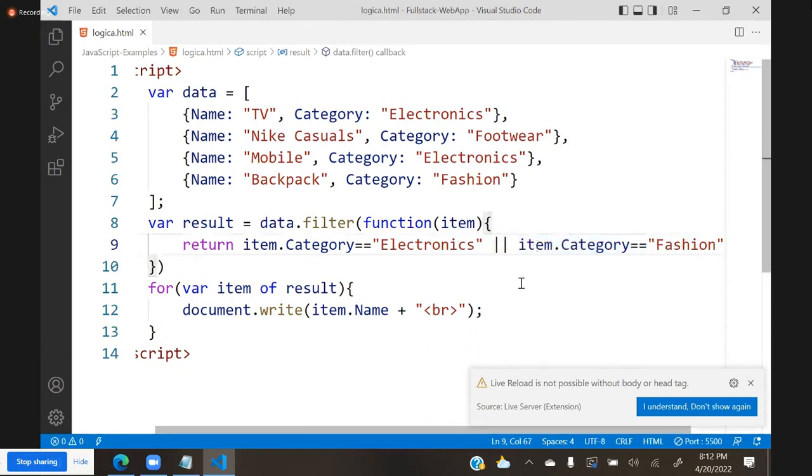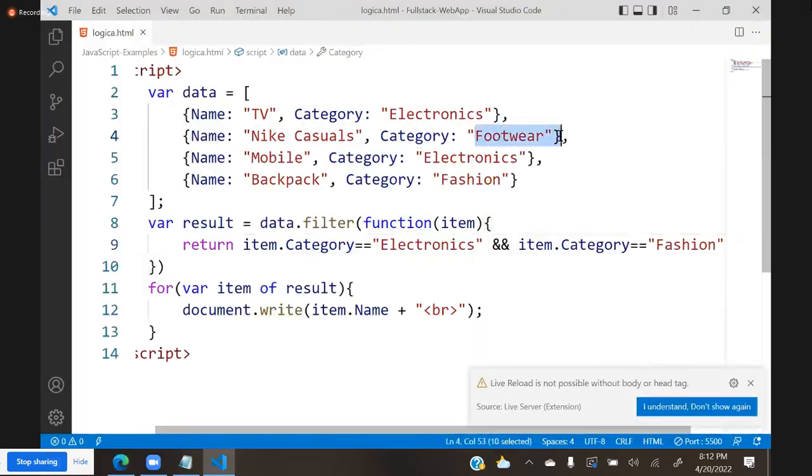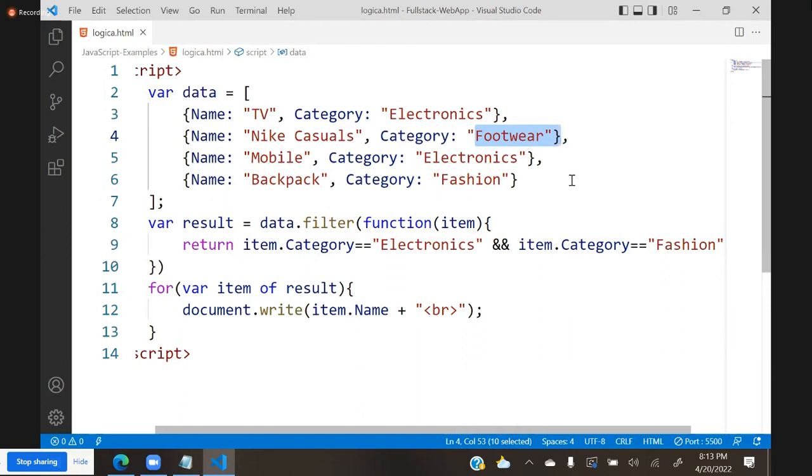For example, here I will use electronics and fashion here. Then the problem, because this is not matching now, because filter in that iterator second condition, it is not matching because it is footwear. Then it will stop because end indicates all match. If any one is not matching, it will stop. But here we have to write as what, or.